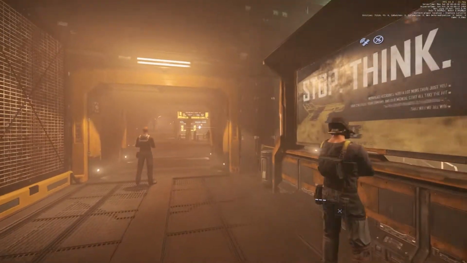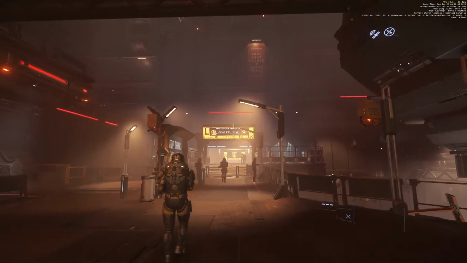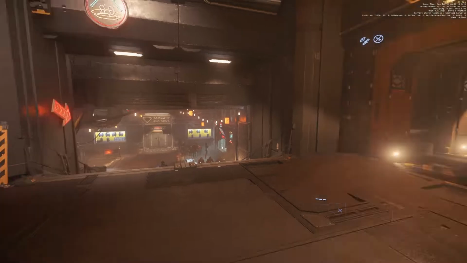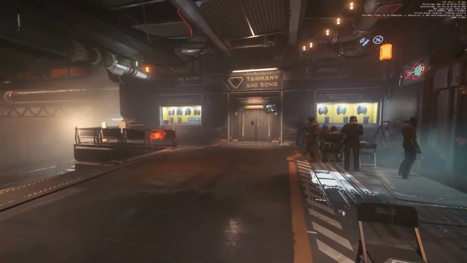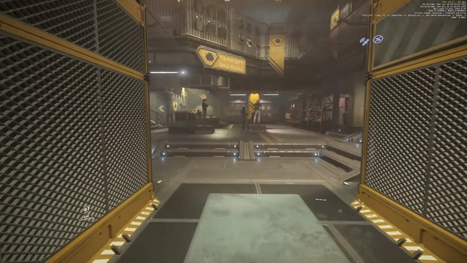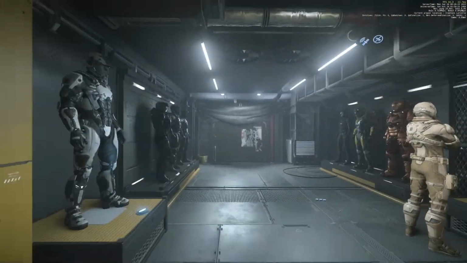But we're gonna follow it straight back, and as you can see, there is one of the three rapid transit lines that we're going to cover here. To the right, down the other set of stairs, doesn't matter, but we're going to go down here to Tammy and Sons. Tammy and Sons is a very nice store that sells tons of armor as well as utility pieces like all sorts of mining heads and mining modules.